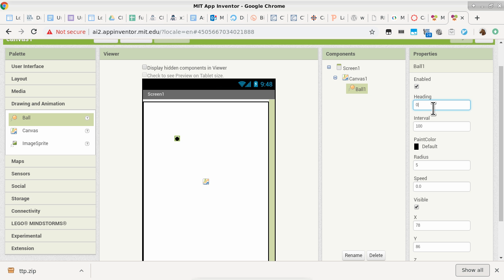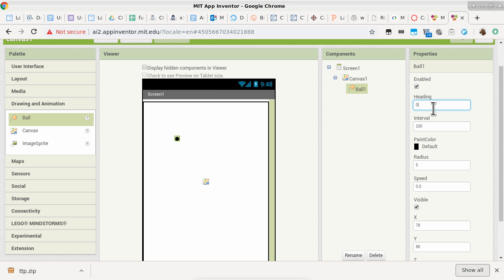Okay? Huh? I wouldn't have guessed zero's that way. Yeah. So in a math class, the circle goes counterclockwise. On a compass, it goes clockwise. In a compass, it goes 0 degrees, 90, 180, and then 270.